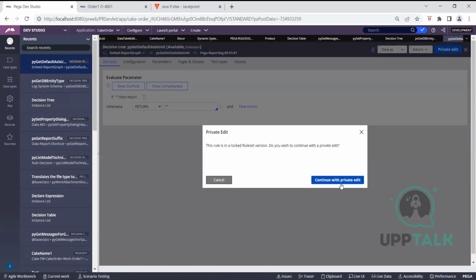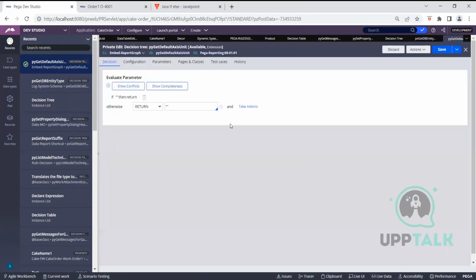See, if something is true. This is a decision table. So this is a decision tree. This is like a tree. If something is true, it will go inside and check for the next condition, or it will return something. If something blank is there, it means you have to write your condition there. If that is true, then return something.